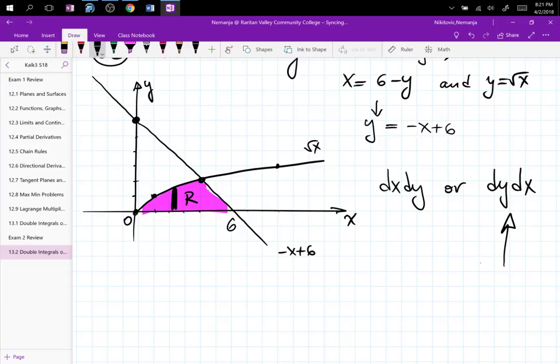First integral, right, you would have to cut right there. And you would have to write one double integral from 0 to 4, and then another double integral from 4 to 6. So it seems that having a dx integral is not a good idea. How about dy?